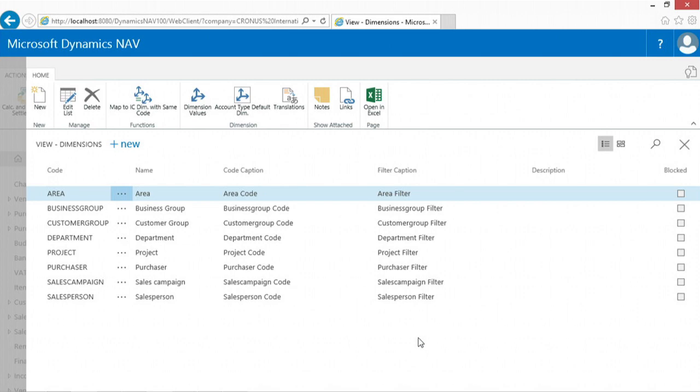And that brings us to the first question: how many dimensions can we set up in NAV? Well, the answer is very simple: an unlimited number of dimensions. So there's no limitation on the number of dimensions that you can use. Kronos is using 8 dimensions, which in general is already quite a lot, but you can perfectly use 10 dimensions, 15, 20, 30, 100, as much as you want. You can also use 1 dimension, or you don't even have to use dimensions.